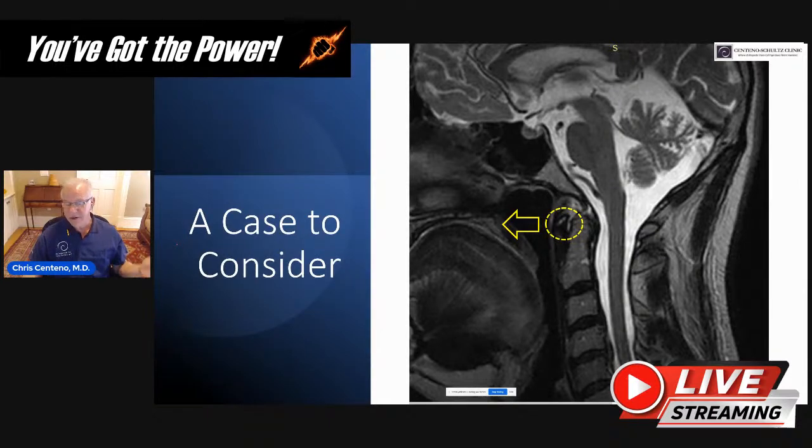So here's a case to consider. This is one of my patients the other day. Now, this guy has an increased atlantodental interspace. So that's the amount of distance between the dens and C1 here. And so that indicates a lax transverse ligament, which lives over here. He's also got some increased fluid in the brain. This is more fluid than he should have in these spots. So at the end of the day, he may have internal jugular vein compression.